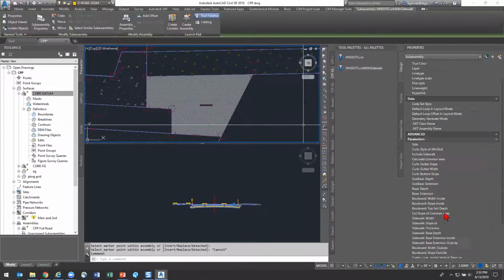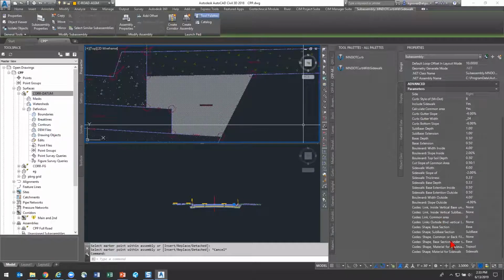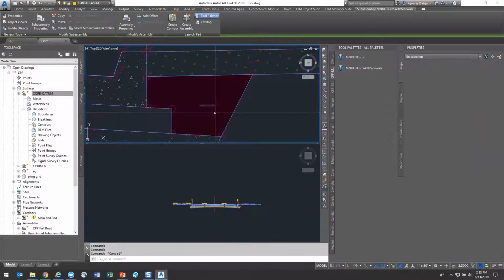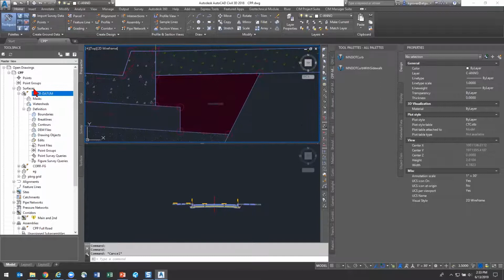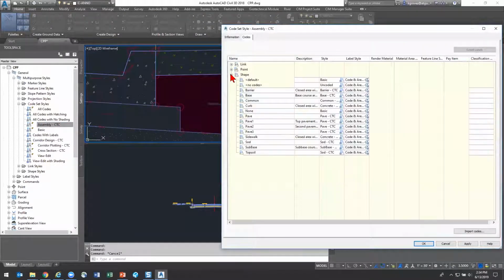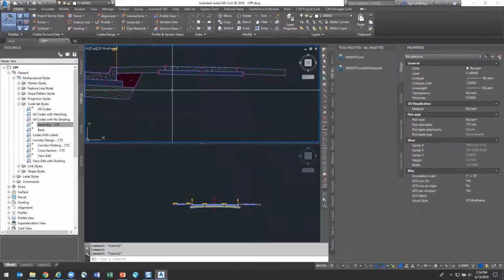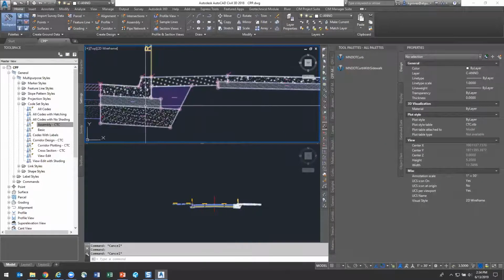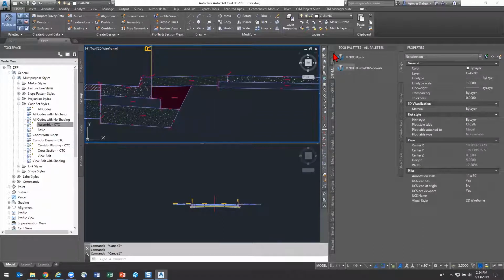So I can come down and I can go find this shape code that says none, call that common, and now I saw that color update, so that tells me that I'm pretty sure it's part of my code set. And in fact, it was. So because I had that in my code set, now I can come through, I can quantify this. And that's a really fun thing that we were able to do with this combined subassembly that we can't find in any of the others.